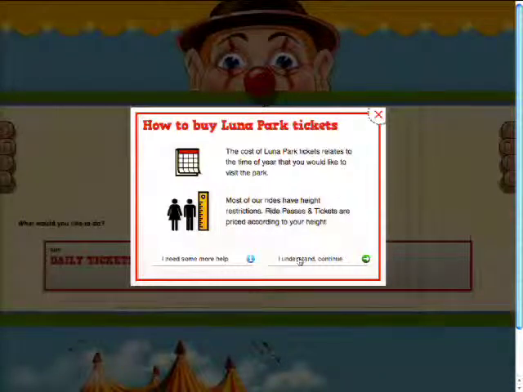One thing to note, of course, is that the height indicator only being relevant for daily tickets is something we were able to skip entirely if someone decided to, say, go straight for annual passes. In a future iteration of the site, we're also going to be launching with merchandise, so this pop-up window is only relevant for daily passes.